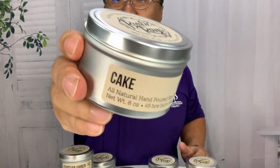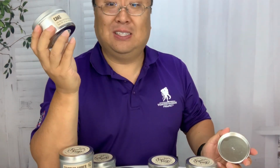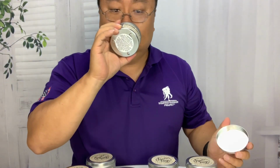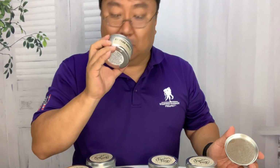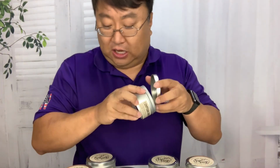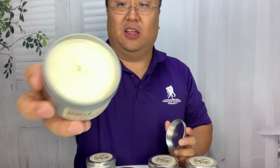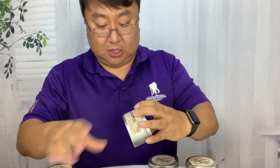And cake, this one I'm fascinated by because who doesn't love cake? You know, that's funny. It smells like a candle, but it smells like cake too. That Egyptian amber, I'm not sure what that is. Whenever I hear amber, I think of dino DNA, the mosquitoes getting caught in amber. Wow, this is a really nice floral scent. I'm really not actually sure what amber is. Vanilla, dude, wow. Dude, get this vanilla. That is a strong, wonderful vanilla scent. Lavender, definitely smells like lavender.